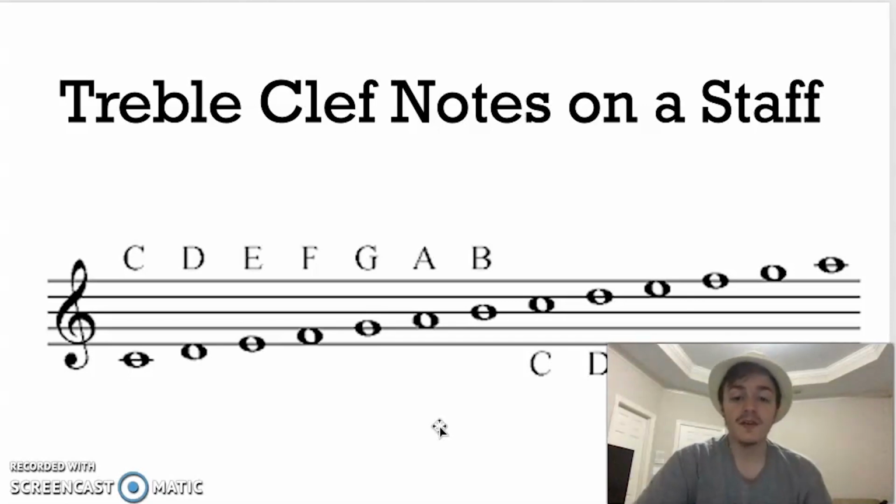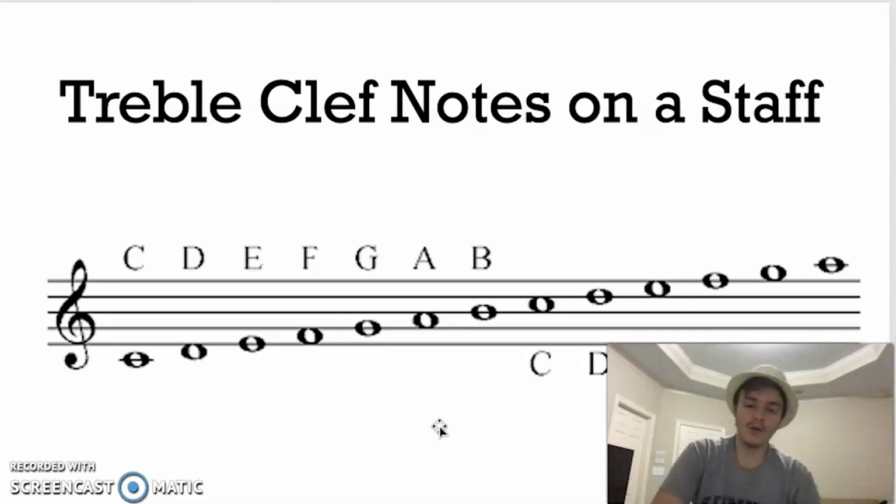And then the spaces in between are also pretty easy to figure out. If you notice, it's going to be F, A, C, and E. That spells face. Hey, that's pretty easy. So now we have two pretty easy mnemonic devices for figuring out notes. Every good boy does fine, and face for the spaces.